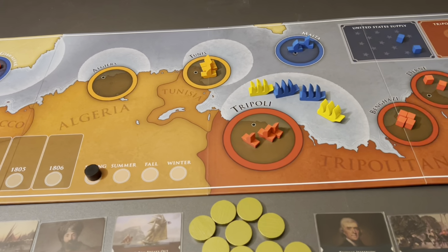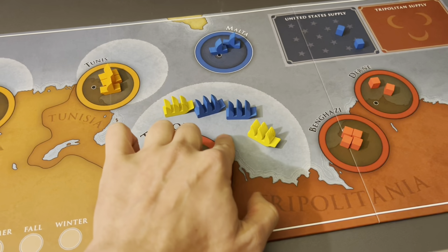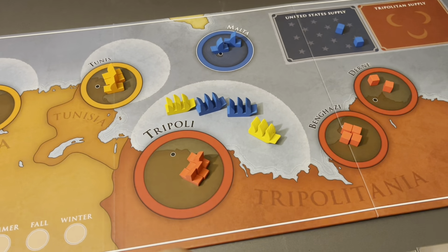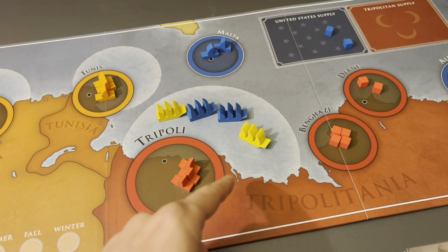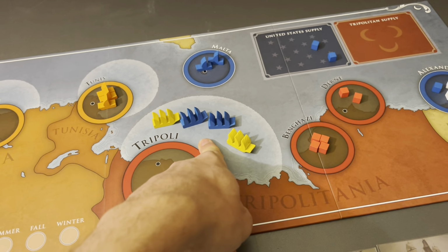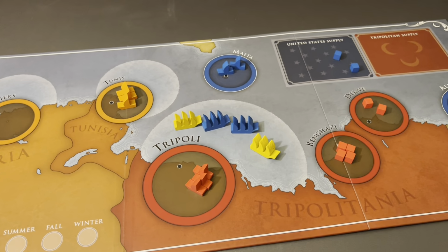So that's pretty simple. The other way that they can win is they can eliminate 4 U.S. frigates. If 4 U.S. frigates are destroyed by Tripolitan attacks or other means, then the Tripolitan player wins. And so the U.S. has got to be careful to protect these. They can't lose 4 of them. It's startlingly easy if you're not careful to lose 4 frigates and lose the game.